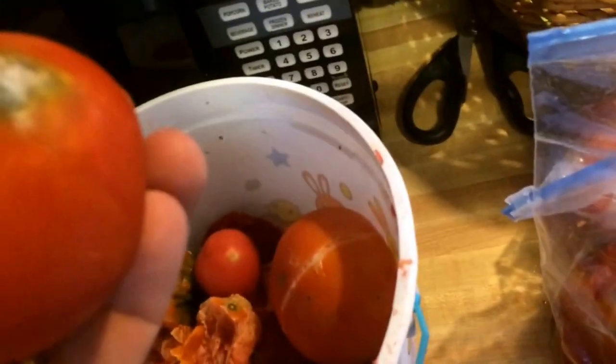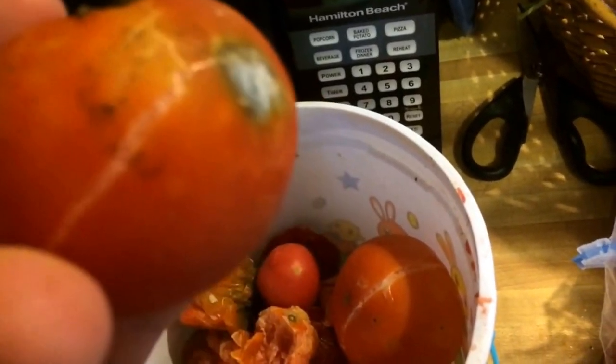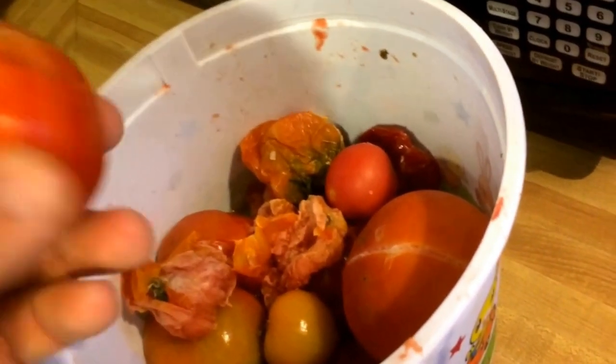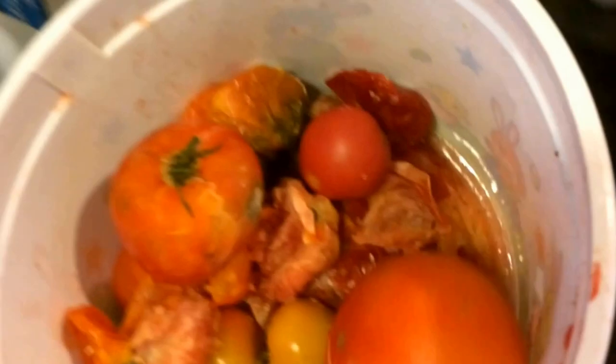What I do with it is I throw them in my freezer in this other bucket I have. I freeze them and it gives my rabbits a nice little cold treat. So these are rock solid tomatoes right now. Anything that goes bad — if it's got a little mold spot — I just throw them in here. Then I go out in the morning and around noon and give these to my rabbits. They get a nice little cool sweet treat that slowly thaws out so it lasts them a long time. That's what I do with my skins — pretty much anything vegetable-y or fruity, I throw in there for them. And I give the chickens all the noodles and stuff.